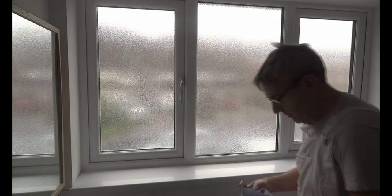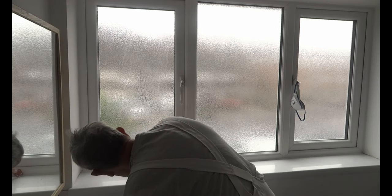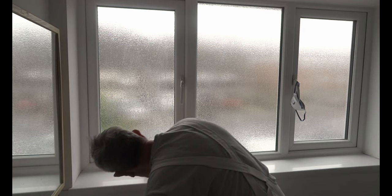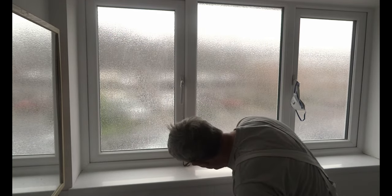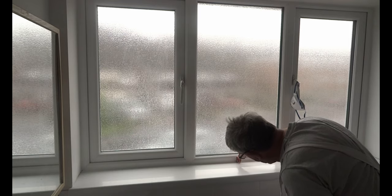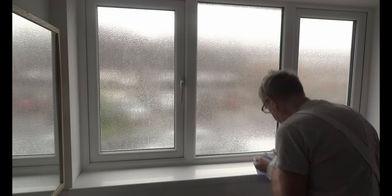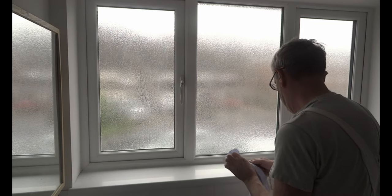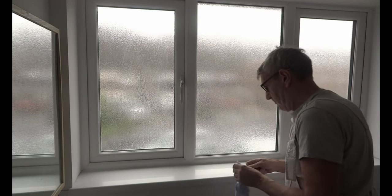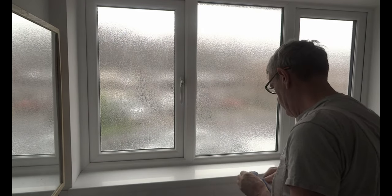Okay, I use it again really, but you can do the profile any way you want and do it at an angle if you want a thicker sort of rounded bead. It's entirely your own preference really how you want to do it. I'll do both, it depends what you're doing really.